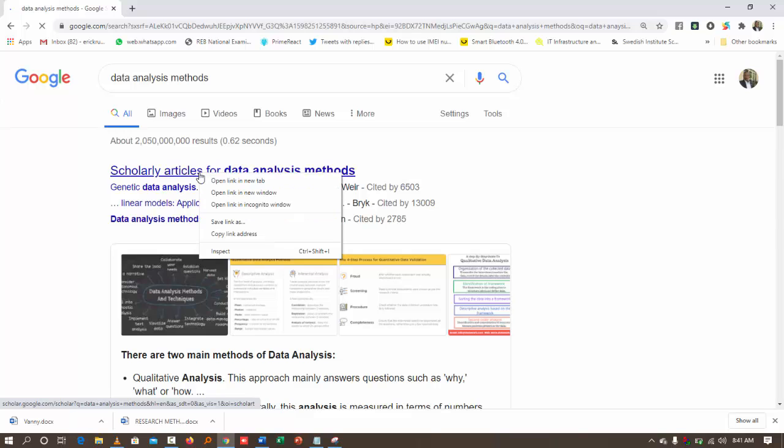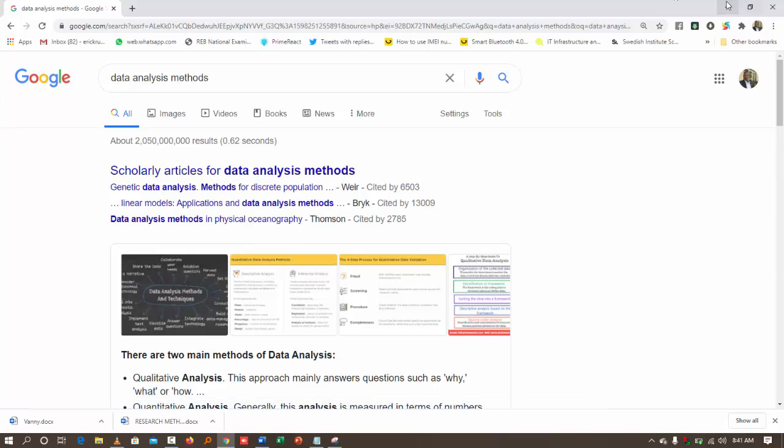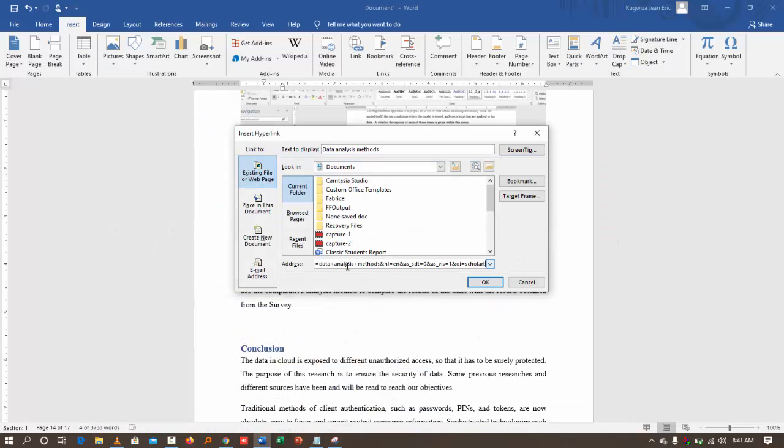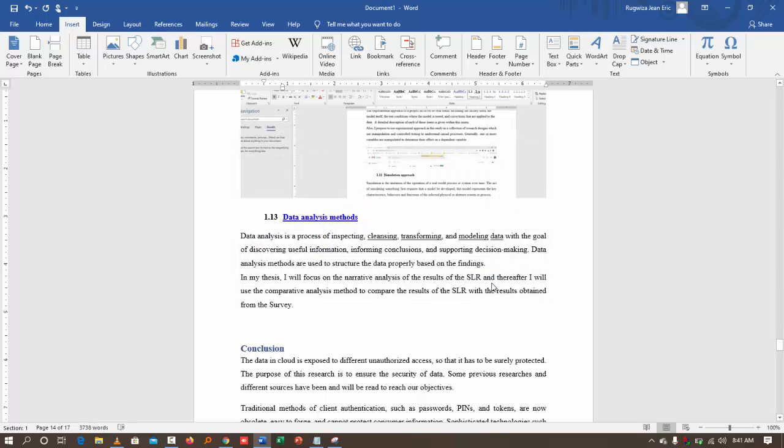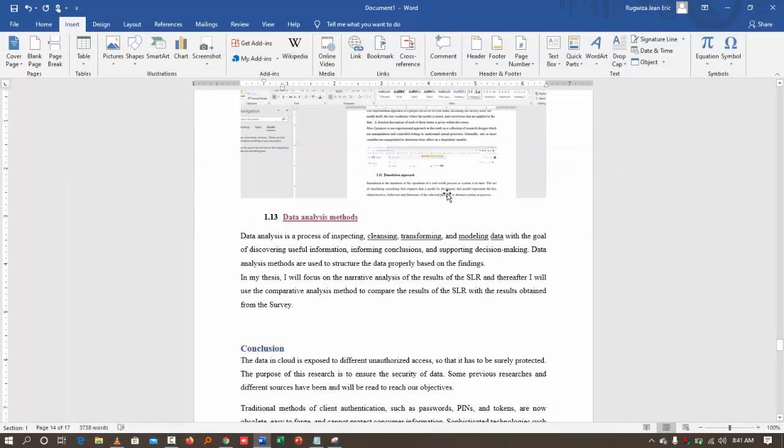As long as I have this one, I will copy the link address, then paste it there. That means whoever control-clicks will be taken to the other link that I have inserted.